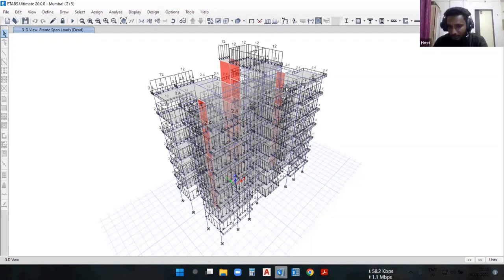Okay, so once the manual calculation of the seismic loading is done, we'll apply the seismic load on the particular building. Now, once all those external loads are applied, we'll check whether the column size, shear wall size, or the slabs, beams, whatever the sizes of the structural members we have taken, are sufficient or not to resist the external loads. So to check whether the building is stable or not, we have certain stability checks. According to the American code, we have I guess 8 to 9 stability checks.